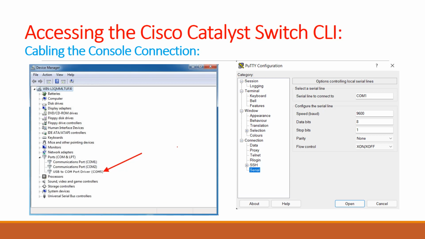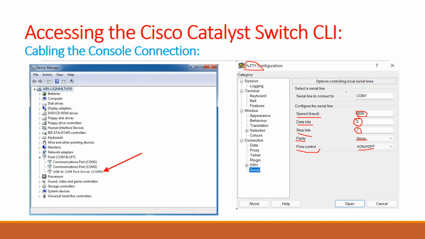Let's give an example here for PuTTY as a terminal emulator. We have here the speed 9600, the data bits are 8, the stop bits are 1. You have to configure this as the default configuration to be able to access the switch CLI, and parity none, and flow control XON/XOFF.